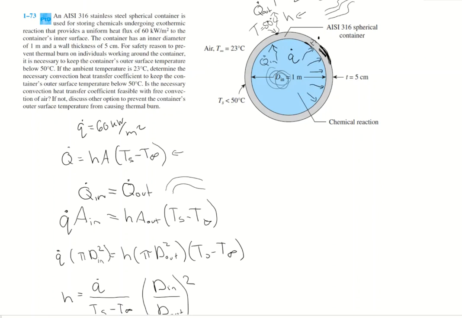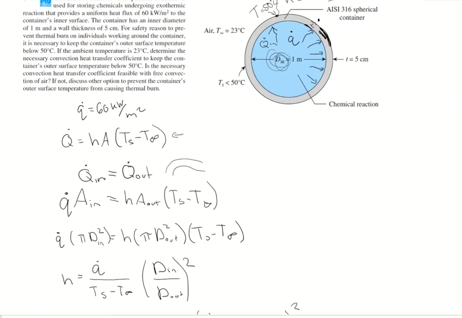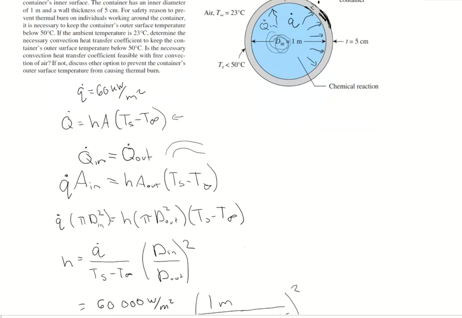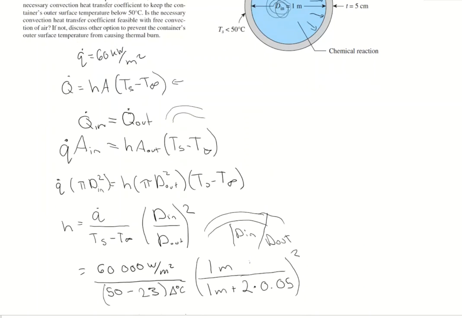Yes. And for the area, the D in and D out here, you wrote that as radius? Yes. Again, the pipe is the star, this is D in, and this would be D out from the center. D in was 1 meter, and D out was 1 meter plus 2 times the thickness, which is where this 2 times 0.05 meters came from.